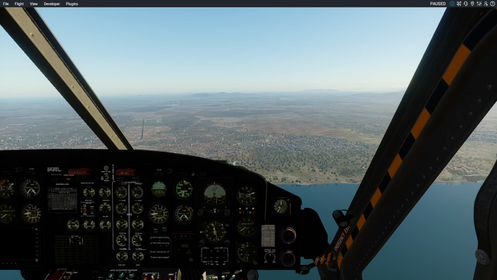So once again, because I won't be able to show you the chart in game, I will switch to the chart, explain how it's going to happen, and explain what a parallel entry to the holding pattern is, rather than the direct entry we did last time. And once we've explained everything, we will get back into the helicopter to continue our approach, execute the missed approach, and then fly the entry to the holding pattern. And once we are properly set in the holding pattern, from there on it's going to be a regular holding pattern. So let's have a look at the chart.